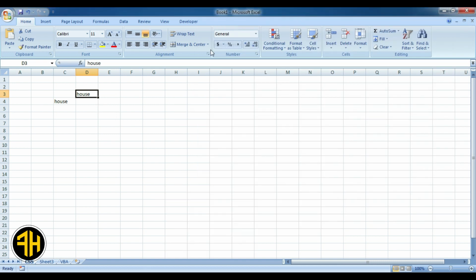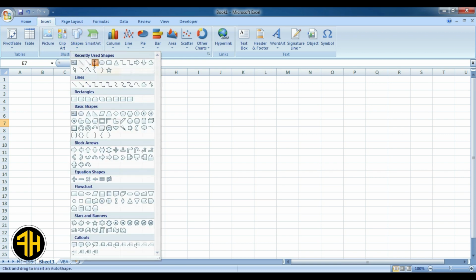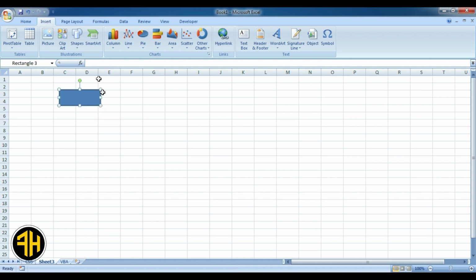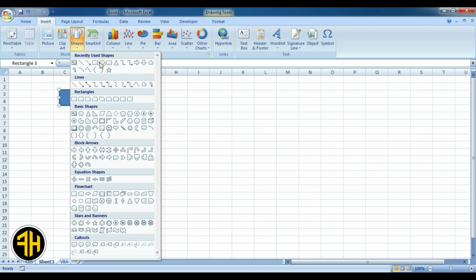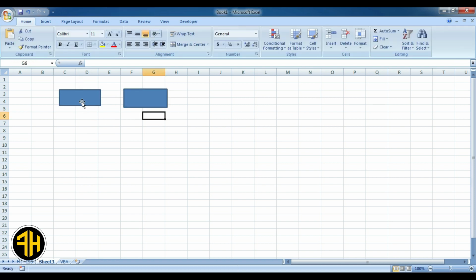And suppose we want to give this coding to a client, so we are not going to tell them to press this, then F2, then press F8, then F8, then F8. So what we are going to do, simply we can add some buttons to it. Go in the Insert tab, in the Shapes tab, select a shape like this and make two buttons accordingly, and then rename them by editing, typing first VBA.